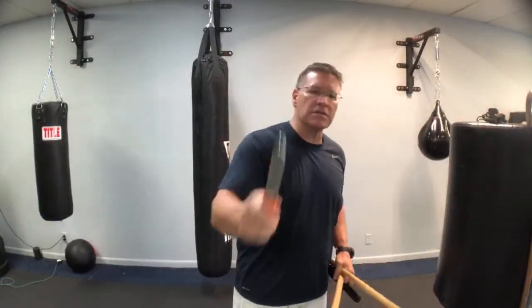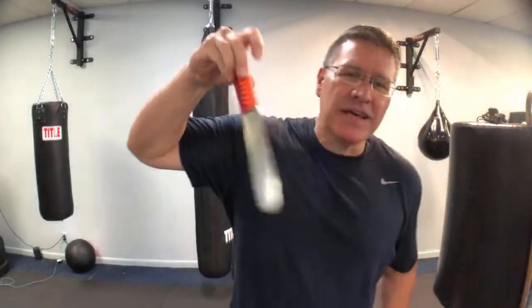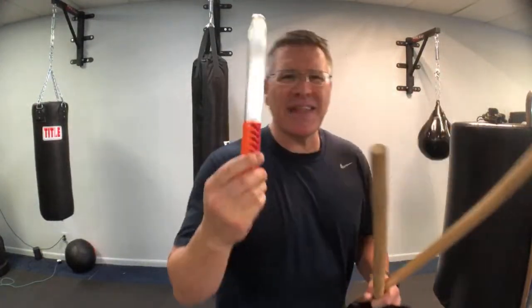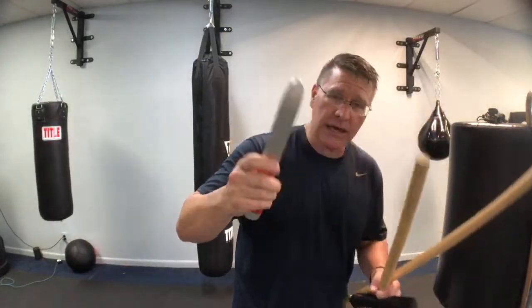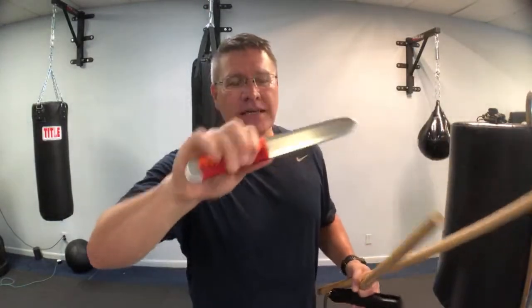You can't take it through a metal detector. If the police stop you on the street, pat you down, and they find this, especially with the length of this blade, concealed weapon, and not this one, obviously this is a trainer, you wouldn't be in too much trouble for that. But if you had a knife this size, with this size of a blade, and it's sharp, that's a weapon. You know, if you've ever flown, they take these off of you.